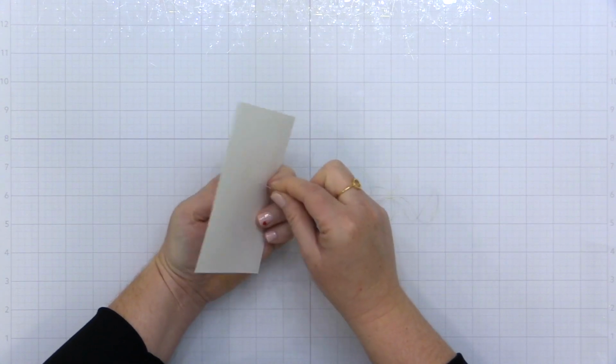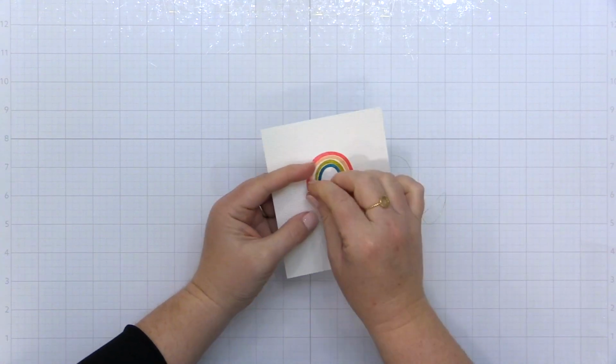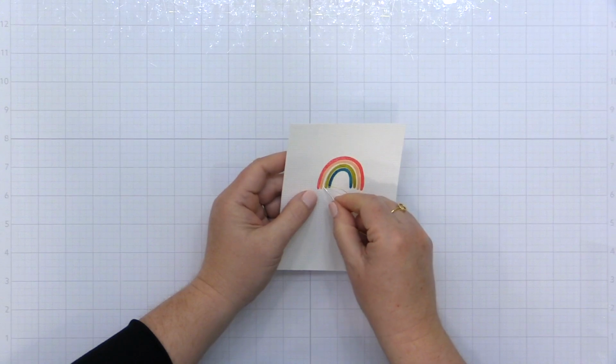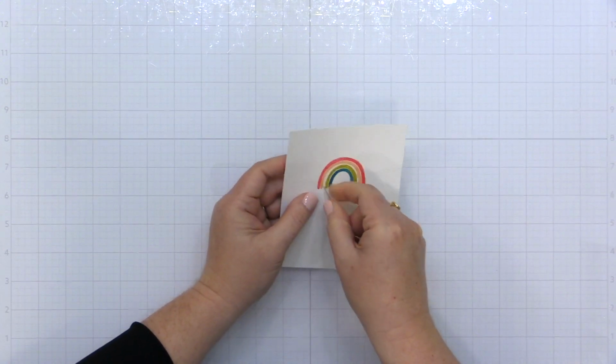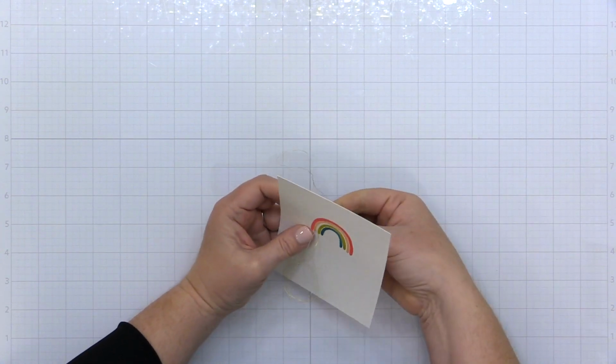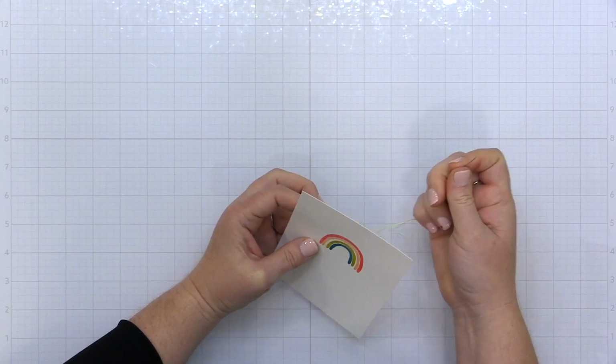Now, these plates pierce the paper. It doesn't make a hole all the way through. So I find it easiest as I'm getting started to poke through the hole that I want to come up through with my needle, and then I can start my stitching and come up from the back so that my ends are on the back and not on the front of my card.